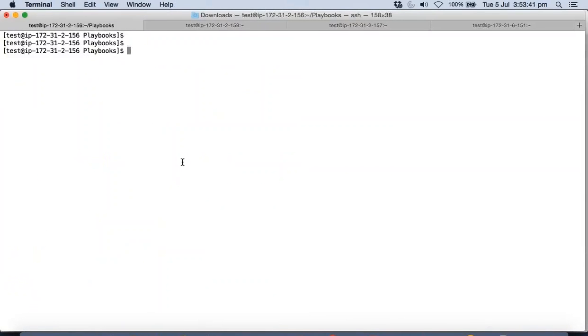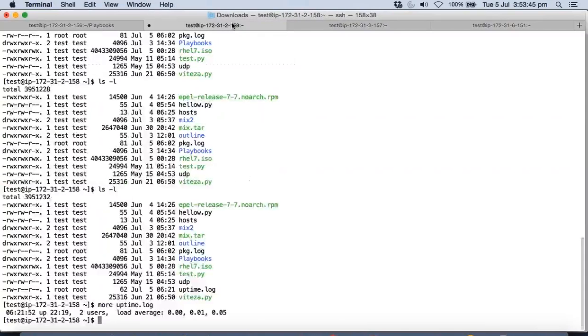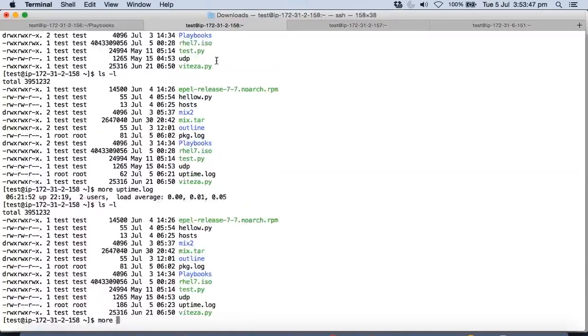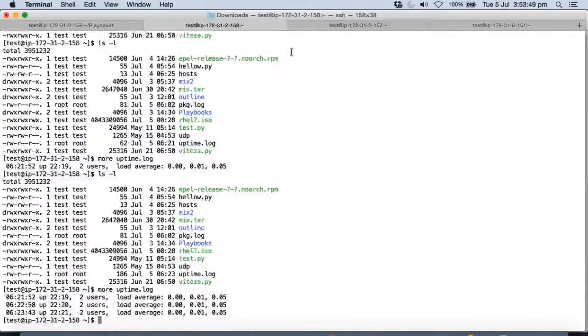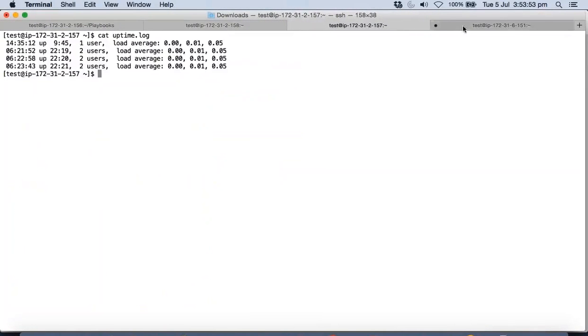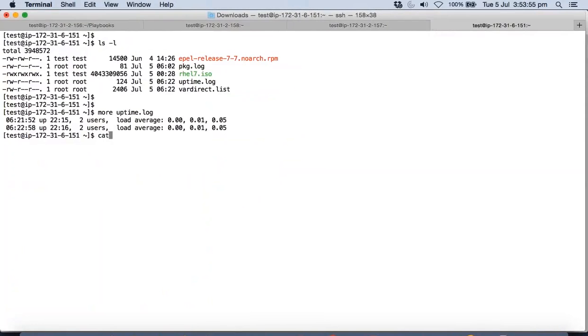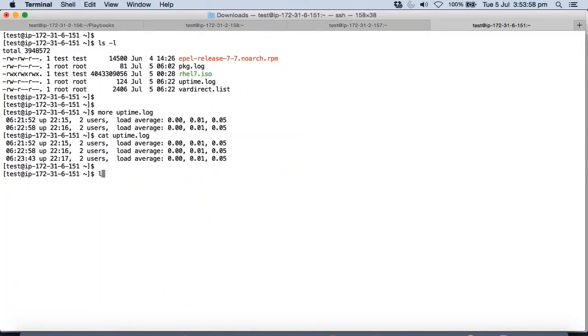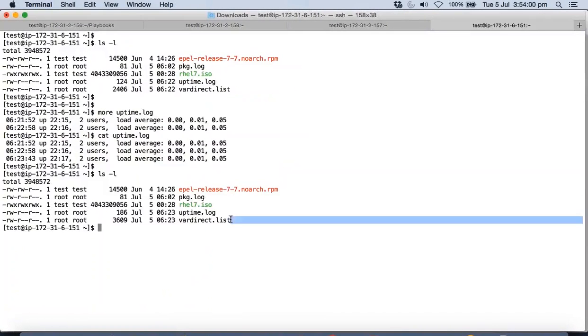So what we can do now is execute the run once command again and make sure that the uptime.log file is getting updated. Yes, it's getting updated three times. The uptime log is updated four times here, because we had run it earlier some time back. The uptime log executed three times, and you can see the var direct log is getting updated as well, which is going to update only on this machine. So this is the concept of a playbook which has a run once command.